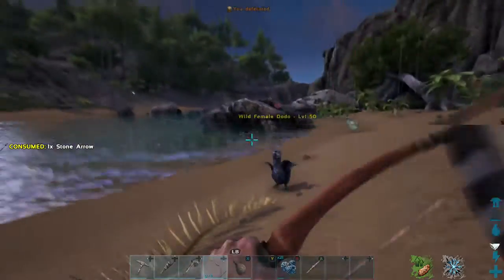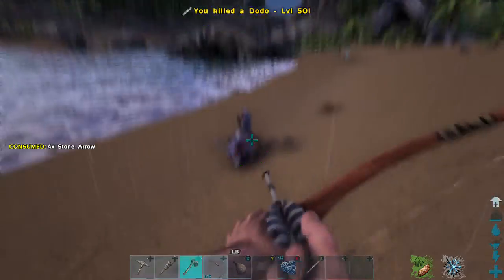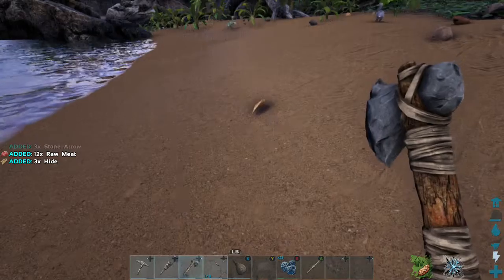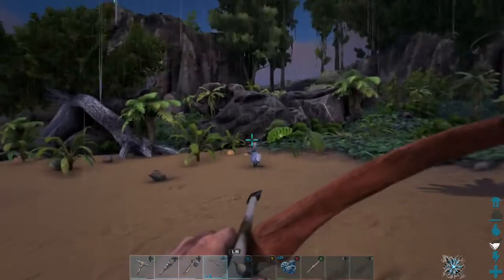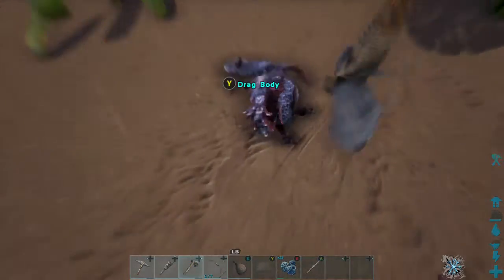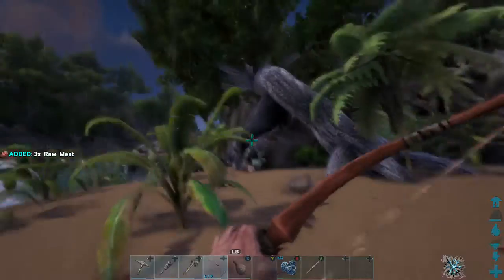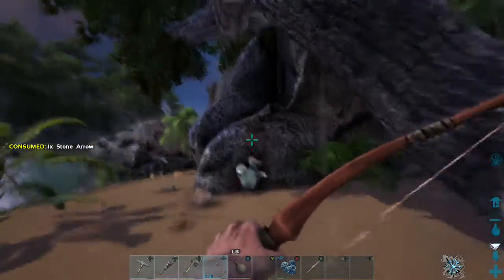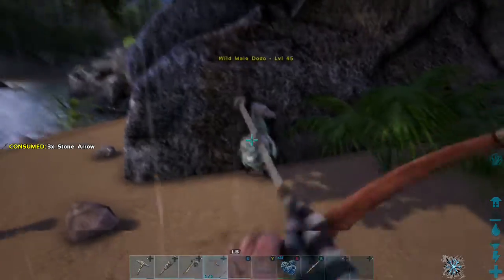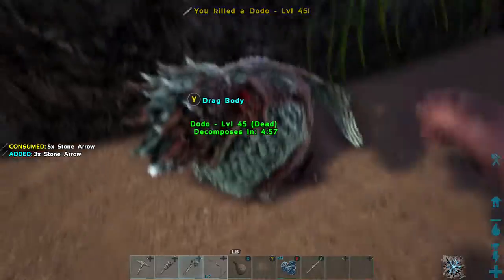There's a bunch of dodos around here, guys. So let's go ahead and kill off all these dodos. There we go. We got ourselves quite a bit of meat and hide off these guys. Of course, you know, like I said, we're trying to aim for the hide. This hide is what we're going to need to build our raft. There we go. I think there's one more. There you are. No need to run away. It's all okay. It's only going to hurt for a few seconds. There we go.